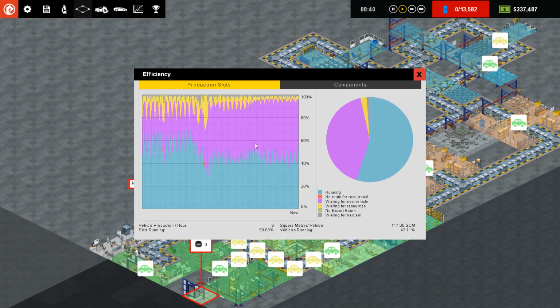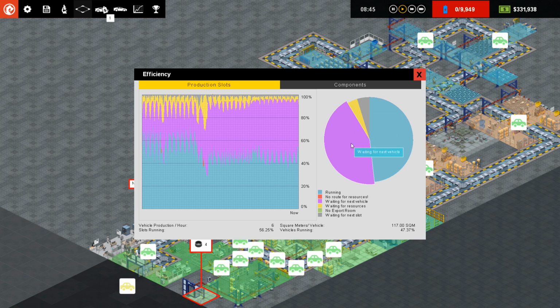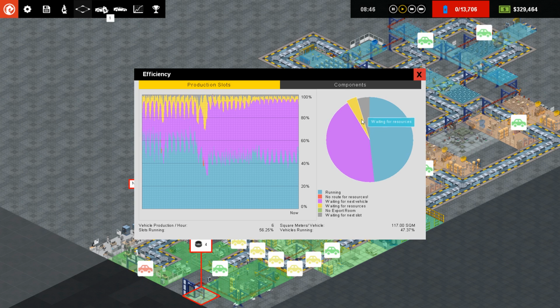But there's more. So here you can actually see, my machines are running this much of the time waiting for the next vehicle, so a lot of time waiting for resources and waiting for the next slot. So that kind of tells you. But there's also other stuff.